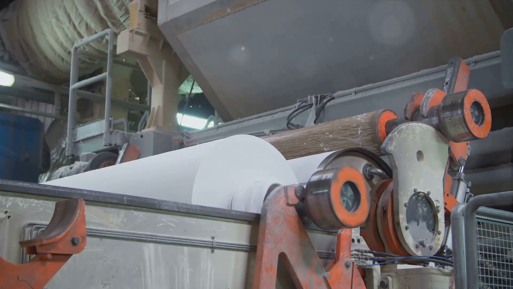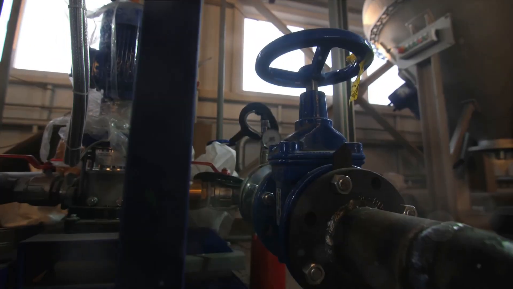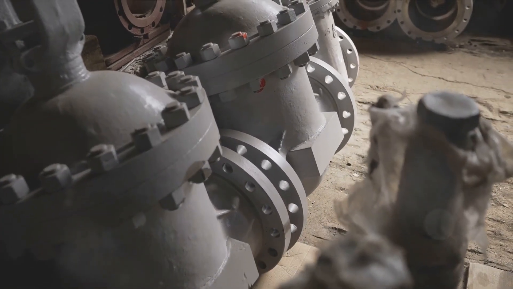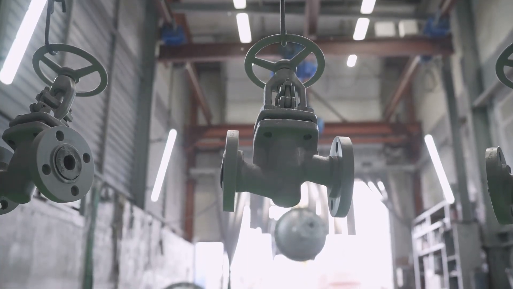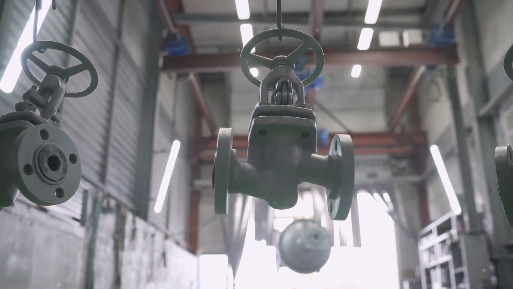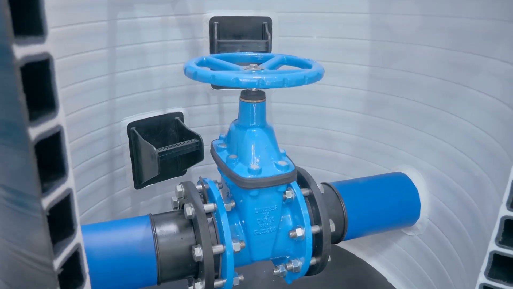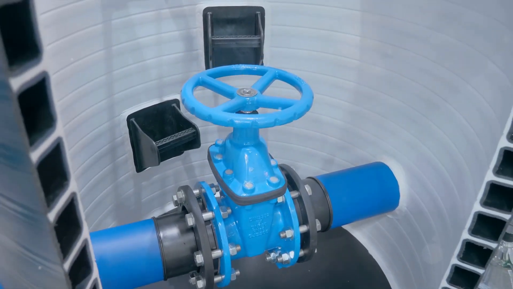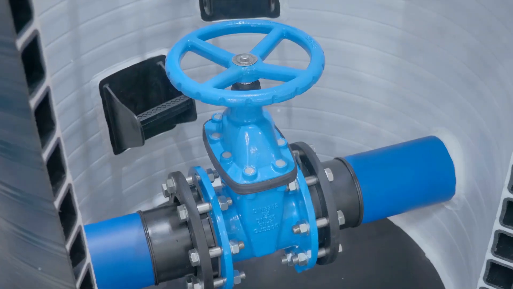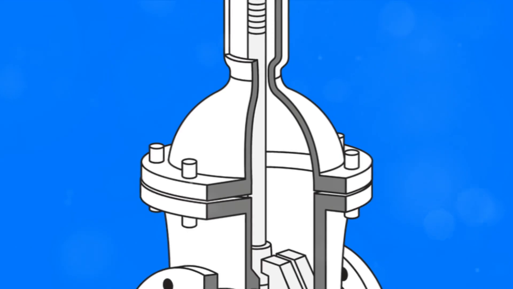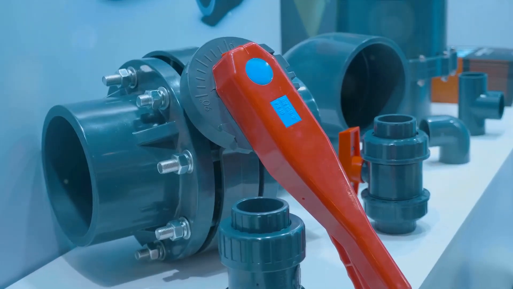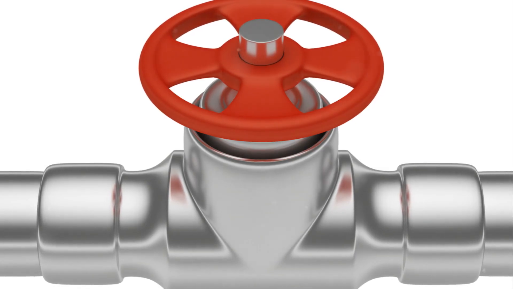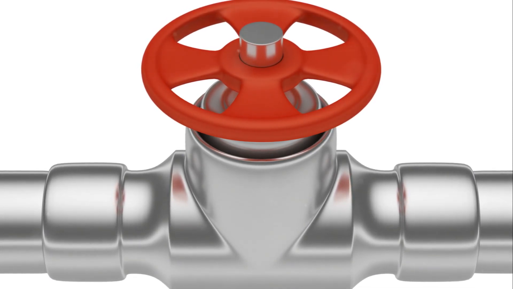What are the different types of control valves available in the market? The market offers a varied range of control valves, each designed for specific applications and processes. Globe valves are known for their good throttling abilities, making them ideal for controlling flow levels. Butterfly valves are characterized by their compact and lightweight design, making them a top choice for large valve applications. Ball valves are highly durable and provide excellent shutoff capabilities, while plug valves are often used in applications where high flow efficiency is required. Each type comes with its own set of advantages and limitations, tailored to meet the unique requirements of different processes.